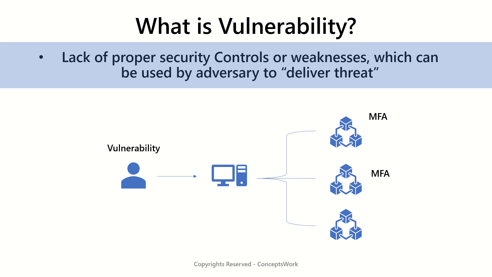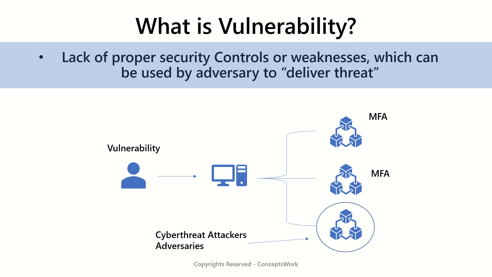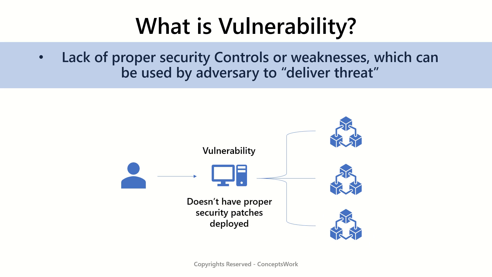Think about this as an identity security use case. Let's say I am a cyber threat actor and I've compromised this account. When I try to sign into the first two applications, it's not possible for me by natural means, but when I try to sign into the third application I may be able to access confidential data relevant to that user. This is a hypothetical example to explain how the discovery model works when attackers try to compromise a particular identity — there is a vulnerability that exists with this user object.